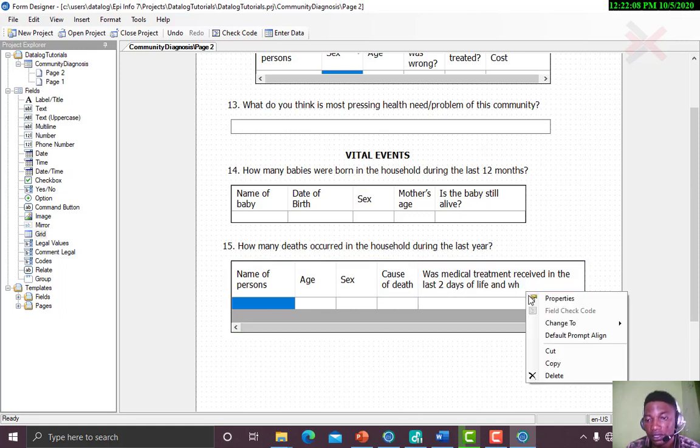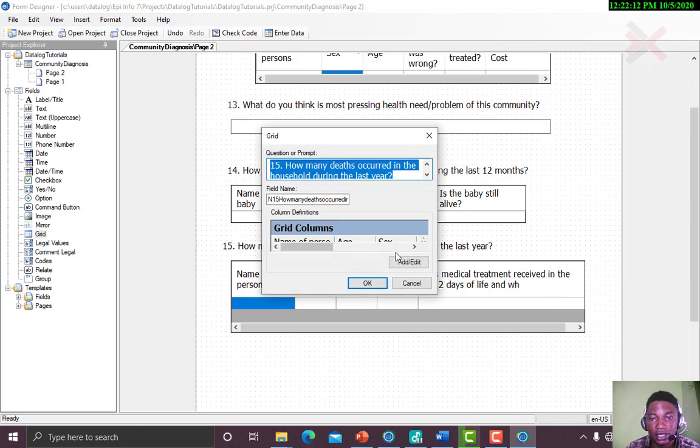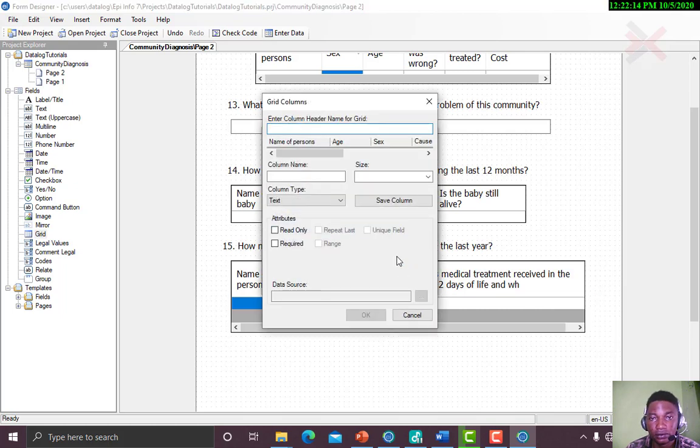This question needs to be edited. Properties, add or edit. And where?